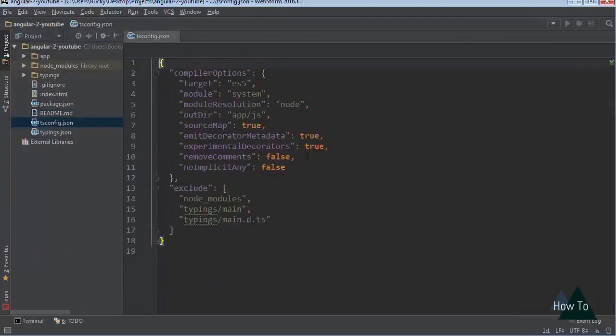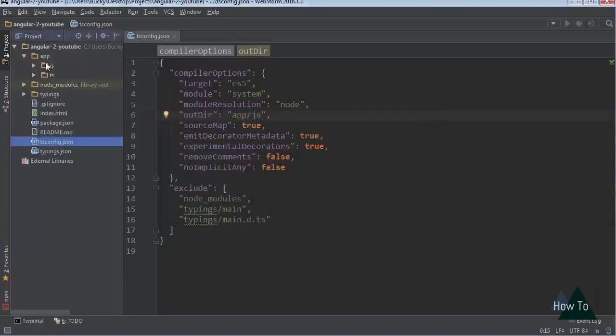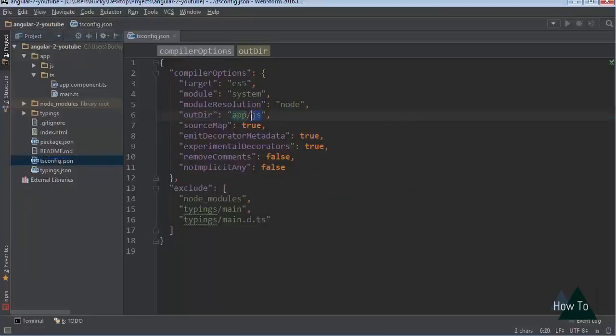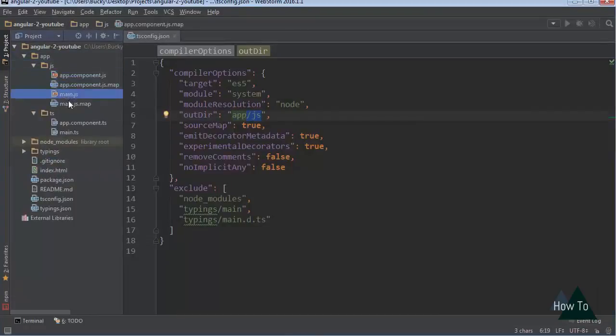tsconfig.json, let me close out of this one. So these are pretty much details about how we want to convert TypeScript to JavaScript. So a lot of these you just keep the default of, but here I'll talk to you guys through one of these so you can kind of see what's going on. So this out directory says, all right, whenever we are finished converting all this TypeScript to JavaScript, where do you want me to put those final files? And we just said, well, how about in the folder called app/js? So it looks to app, makes a folder called js, and puts all your final files right there.